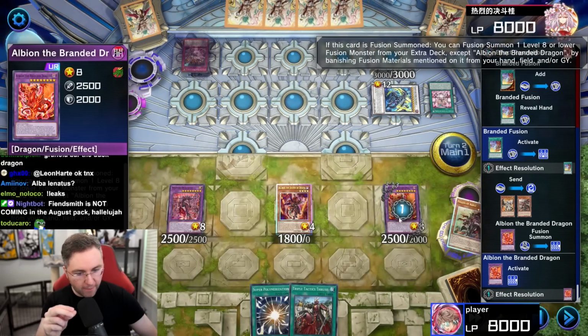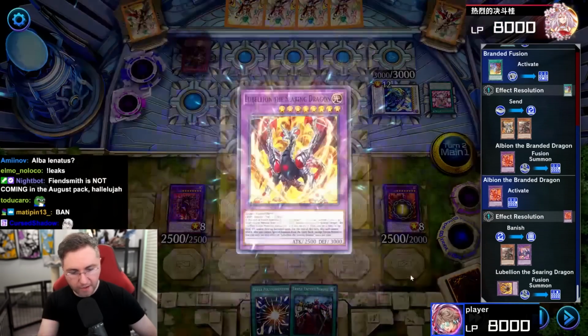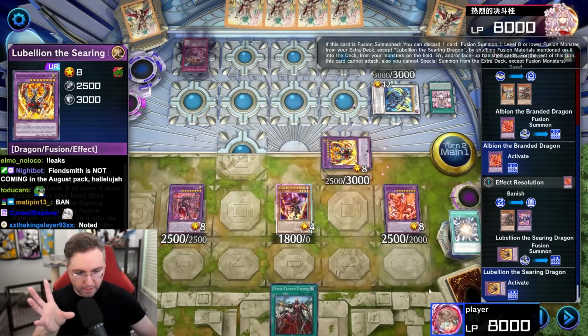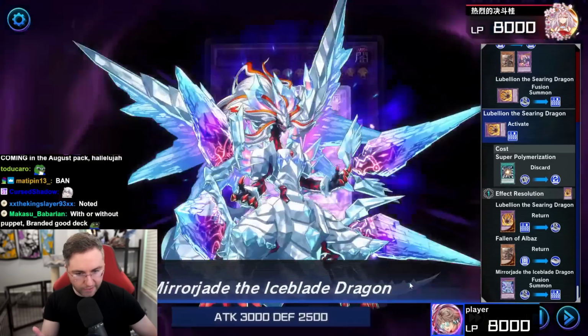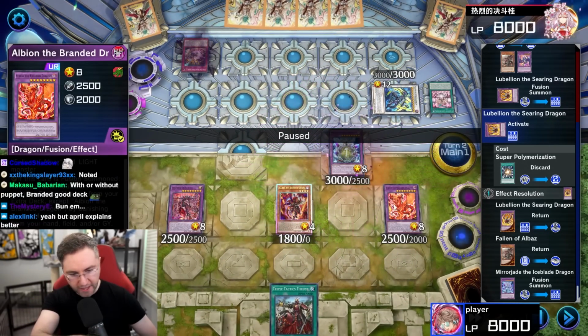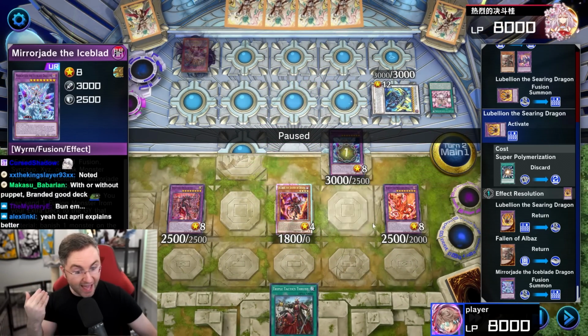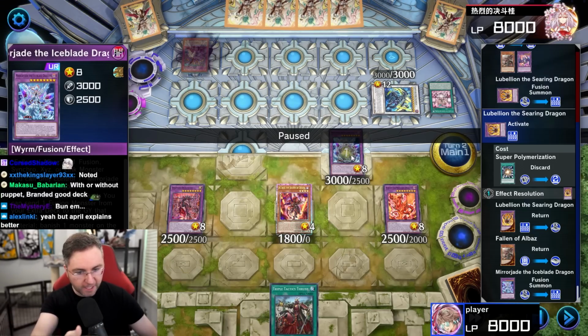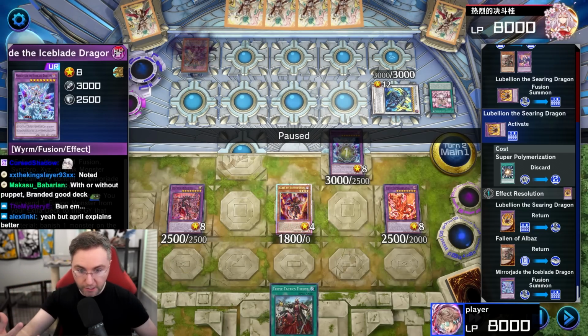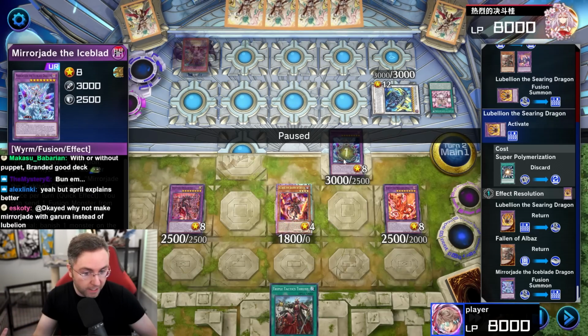And the reason we want to keep the Albion on the field is because we want to send it to the graveyard without having to use the effect of our Mirror Jade. So we're going to make our Lubellion, discard a card, Fusion Summon into Mirror Jade. The main way to trigger the Albion to search for a card during the end phase is using the Mirror Jade to send it from the action deck to the graveyard to trigger it during the end phase, but then we're locked out of using Mirror Jade to banish a card in the field for 2 turns. And that's not what we want to be doing, ideally.